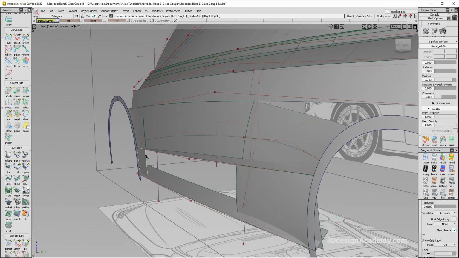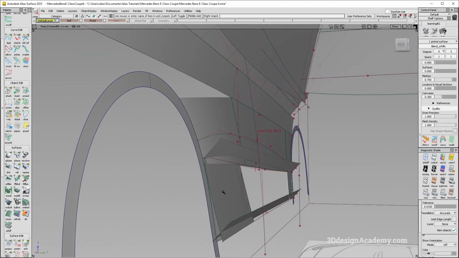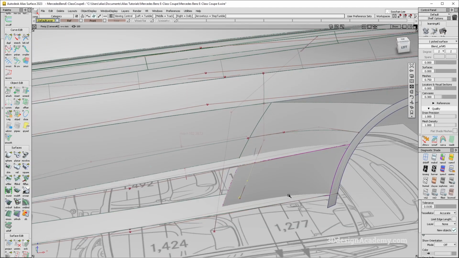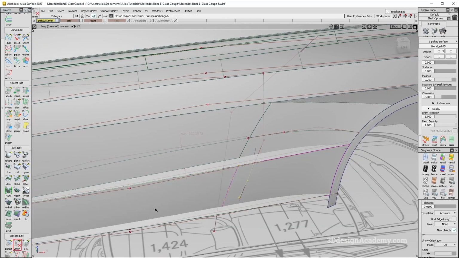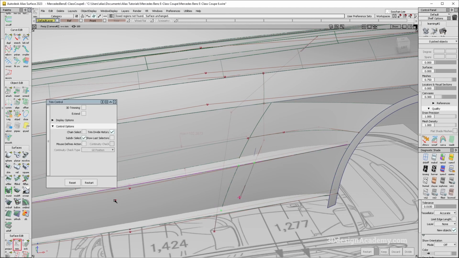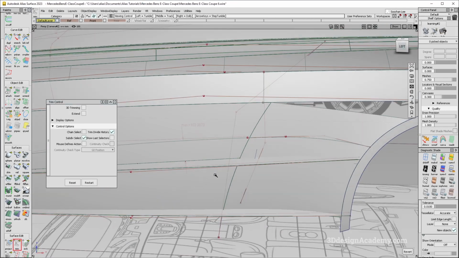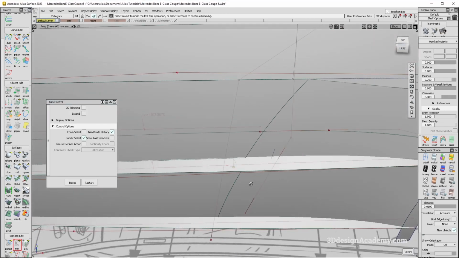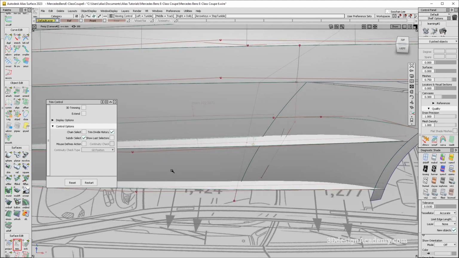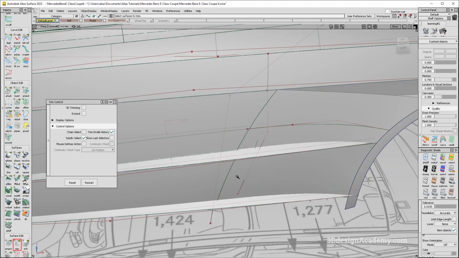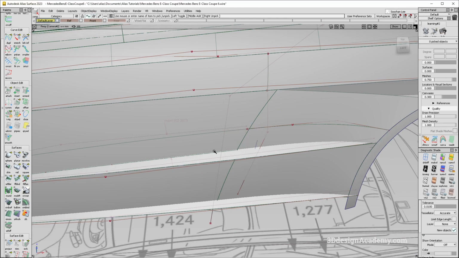Looks like this surface actually disappeared. Where did it go? Okay, so it looks like it's behind over here, which is fine. I just need to untrim it, and I have to retrim over here. Now, the reason why this happens is because the area that you selected can sometimes shift, or if the curve and surface has shifted, that could also create that.